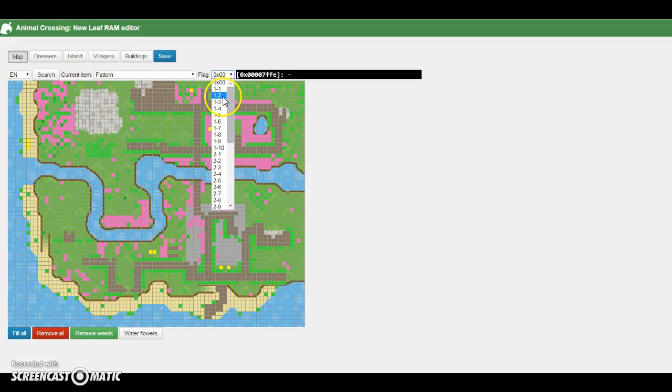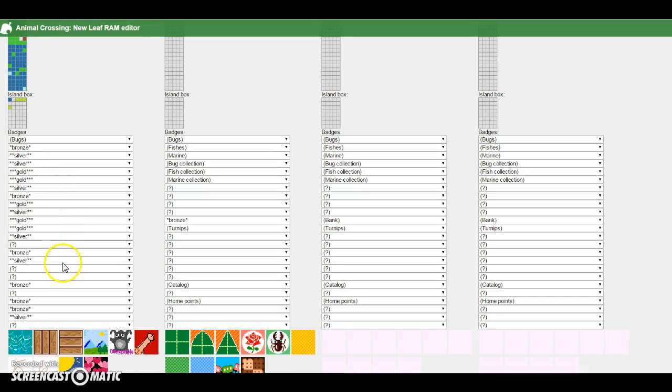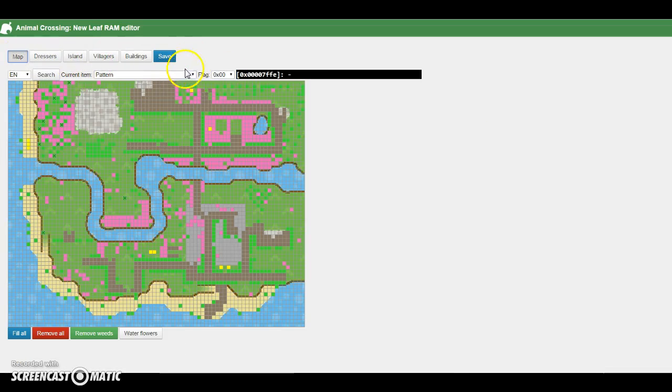So if you don't remember, you can always go to dressers and look at your patterns. So I'm going to go with 1-2 for the pattern, and I'm going to fix in all my pattern holes so it'll look nice. Because I'm lazy. And I think something in here, I'm just going to run over, because I think one of these I messed up. So I'm going to fix that.